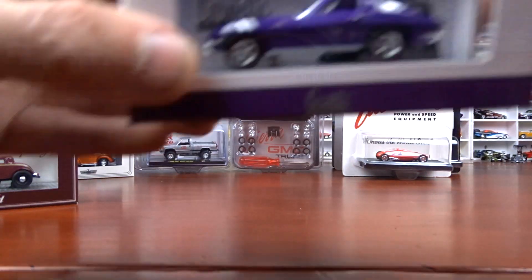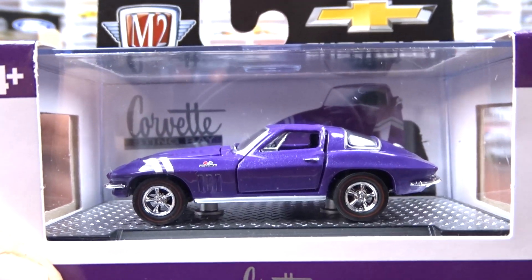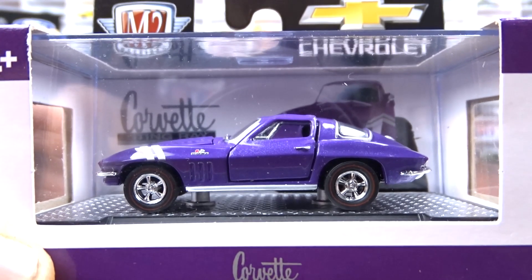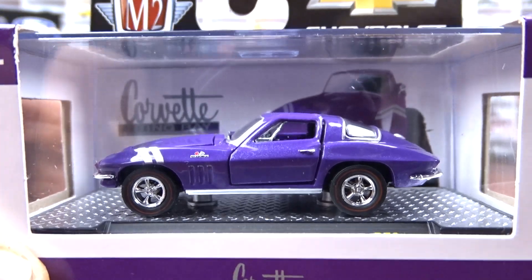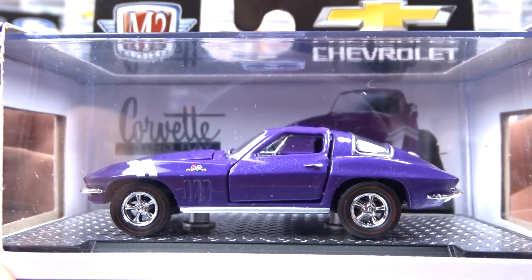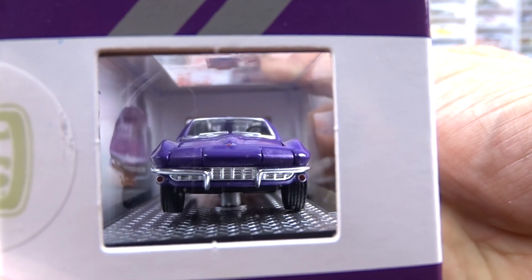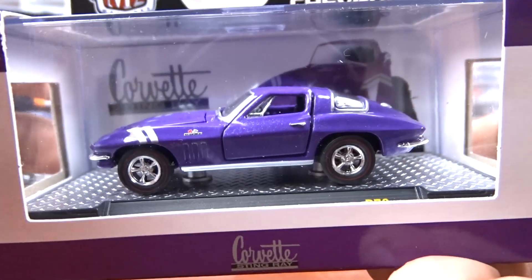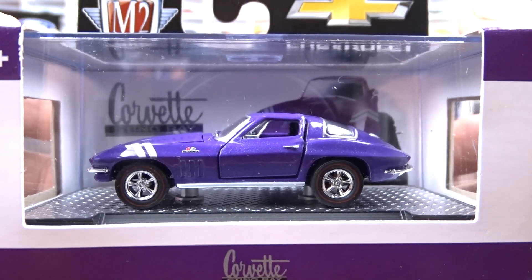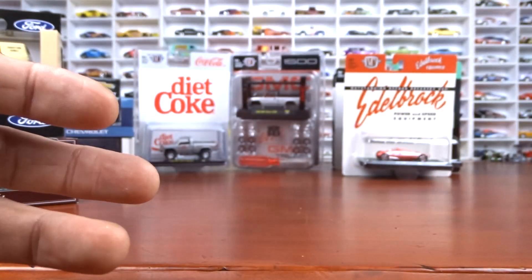And then I guess we've got a 1966 Chevy Corvette 427. This is purple with black interior — I've always liked this casting. I think they did a great job with it; the door gaps are a little big, but it's just a sharp looking car. On my camera it looks a bit blueish-purple, but this thing is actually purple with metallic in it. Nice five spoke wheels and red line tires. I have this one in a goose chase as well — just an awesome looking car, and it looks fantastic in purple. That's the M2s done.